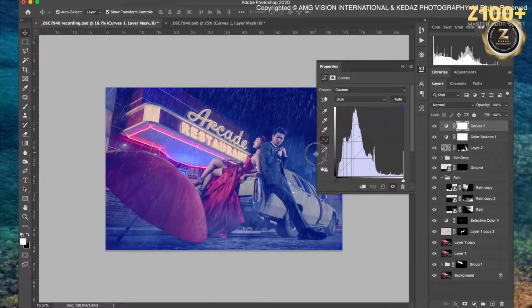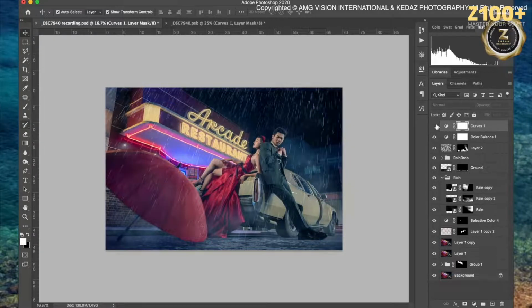This is too much. Adjust the shadow to blue like this, and also the highlight. Before, after. Right. So it's like a color filter, but it's manual. It's not a preset. We did it by color balance and the curve.